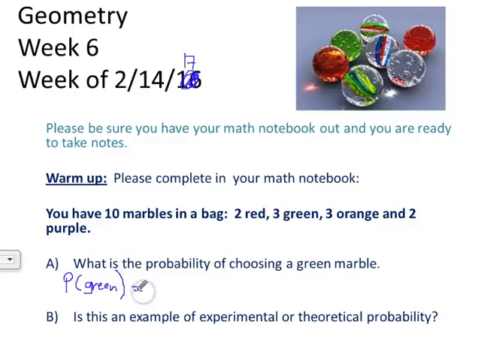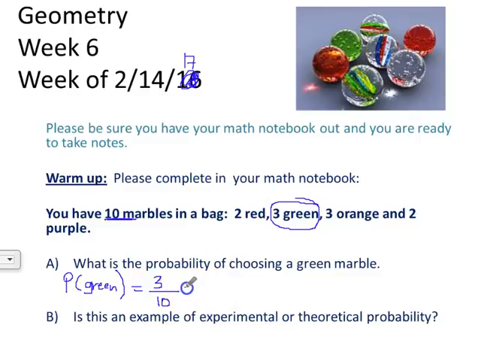So we would use that notation, and then what is the total number of marbles we're dealing with? What are the total possible number of marbles that we can choose from? So we've got 10. It says we have a total of 10. So that's going to be my denominator, because that's the total number of marbles that I can choose from. We want to find the probability of choosing a green marble. So we see that there's 3 green marbles. So we have 3 different green marbles to choose from to create that probability of choosing a green marble. So the probability would be 3 out of 10.